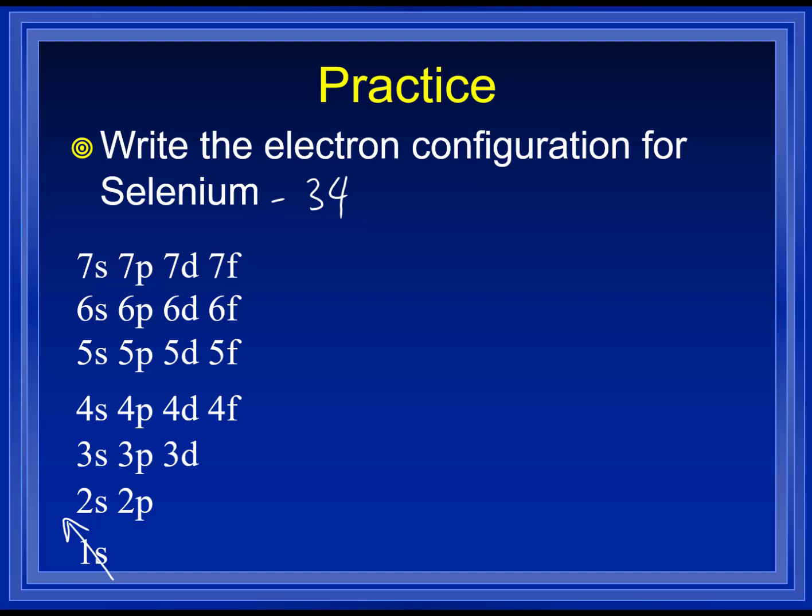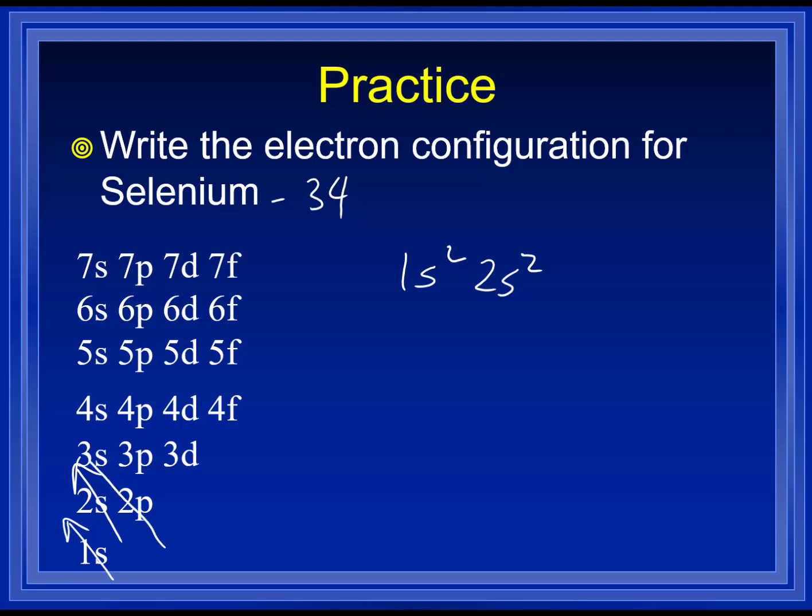So let's get used to using the diagonal diagram, because I'm not going to print the off-bout diagram on the table. I will print the diagonal one. Eventually you'll learn that there's even a better place to look. Okay, my first arrow is going to go through 1s, and I'm going to hold 2. Next arrow is going to go through 2s. It'll hold 2.